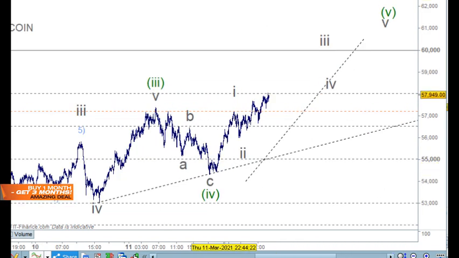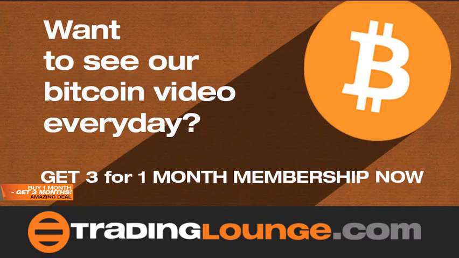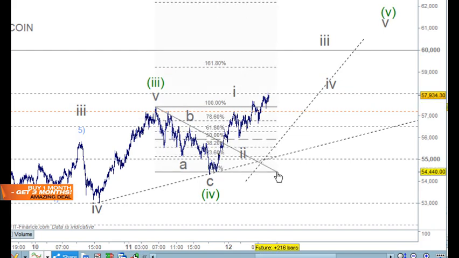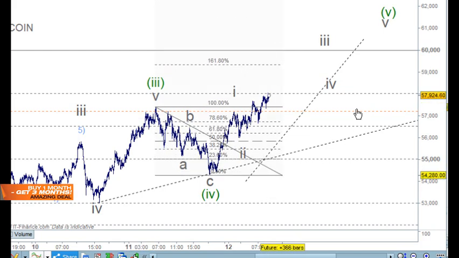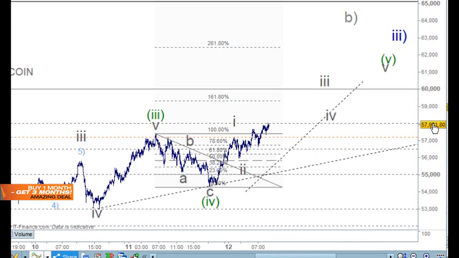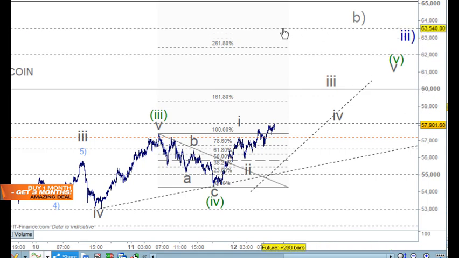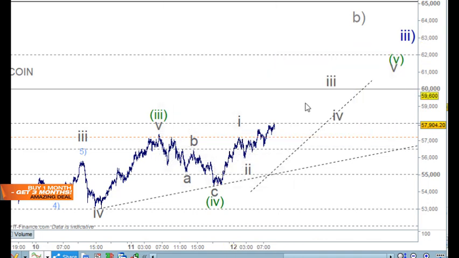You could also have the extension from the previous wave, which is also a really nice way to work as well. So that brings us up a little bit shorter at that point. Well, shorter and longer, so it brings us up a little bit. We're going to blast through that, so that's not going to work. So probably this is where the 62 comes in. Probably. I mean, it's all part of group 1. From 60, we got 1, 2, and 3, which is all group 1. But anyway, we'll just watch that number there. So that will be our target to the upside here for this.